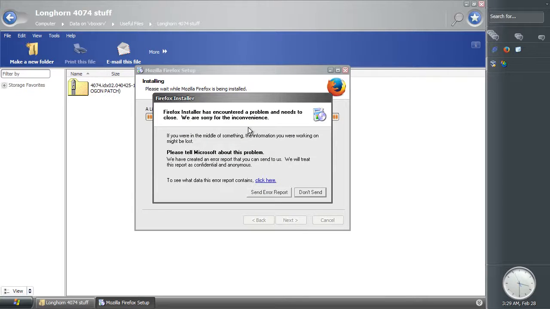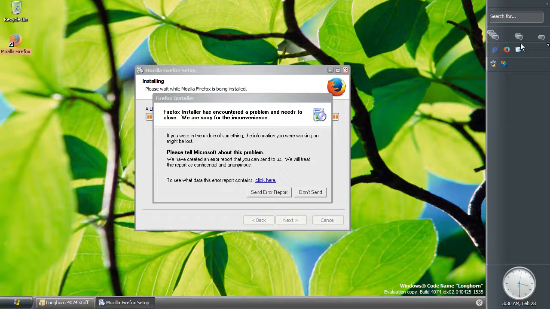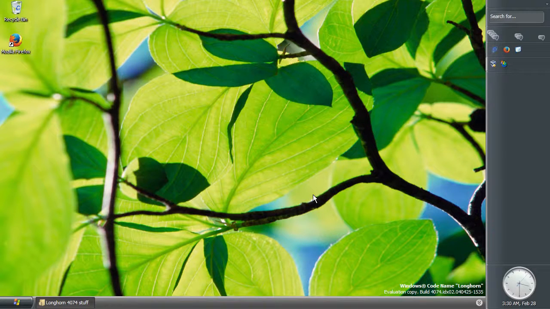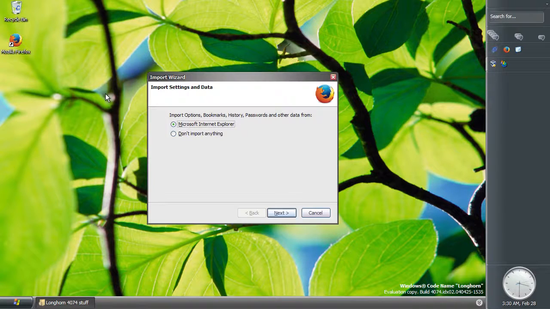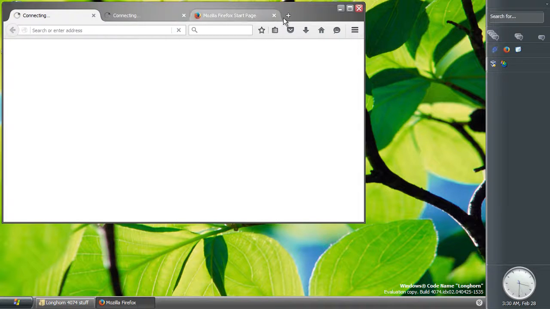And here it is: the Firefox install has encountered a problem and needs to close. Now, before I minimize this, Firefox. Don't send. And when we run Firefox, you're going to want to not import anything, because I don't exactly trust importing from Microsoft Internet Explorer. You can test that if you want, but in development software, don't trust it all that much. And hello.